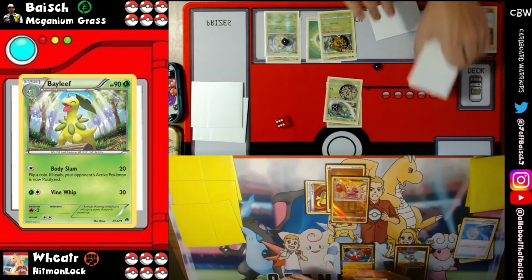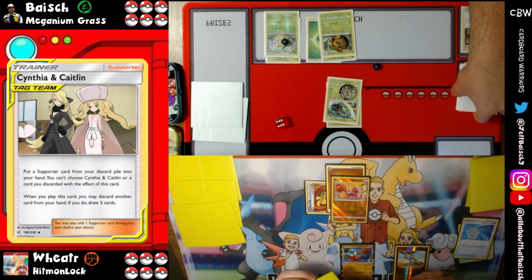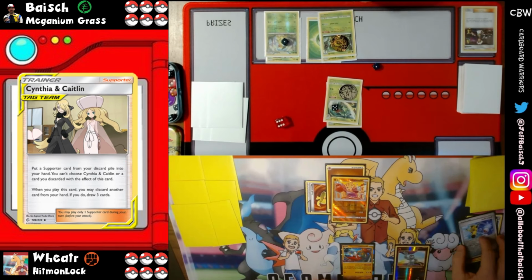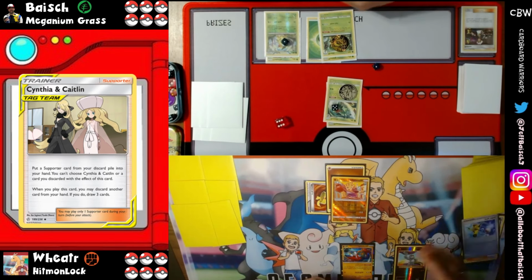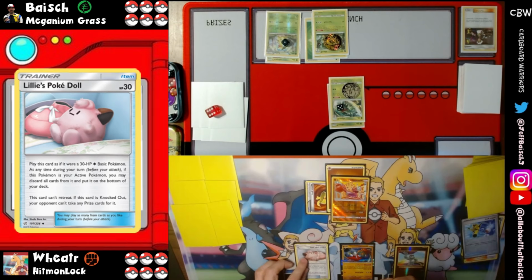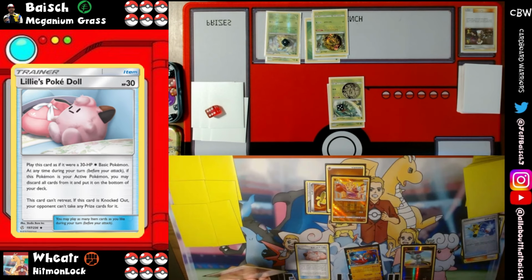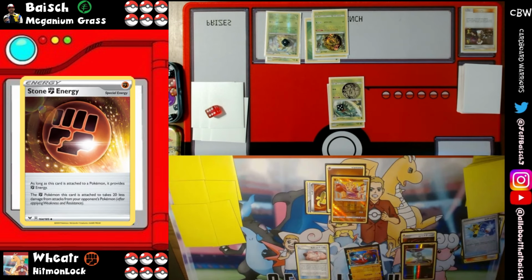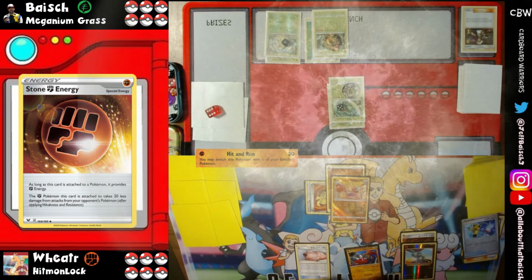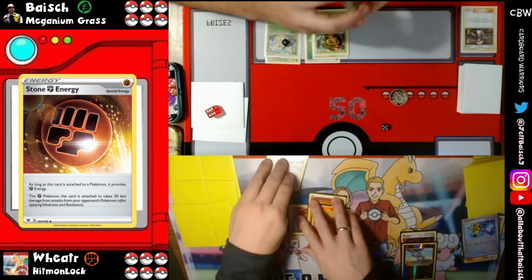And we're still setting up. We're okay with it. Not the worst top deck, not the best. I'm going to Cynthia and Caitlin away Super Rod. Okay. Draw 3 cards. Ooh, the Cynthia and Caitlin just for draw 3 cards. Something I know oh so well as a Hitmonbros player. So then I will bench Lily's Pokédoll and attach Stone Energy. I do think it's my best option. I'm going to hit and run for the knockout. Yep. And I'm going to go back to the Pokédoll.